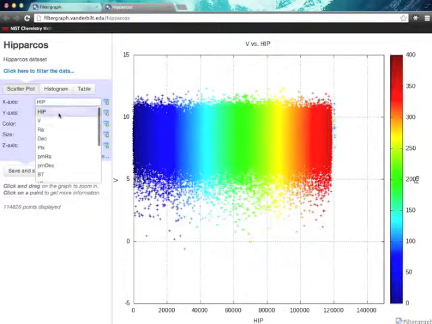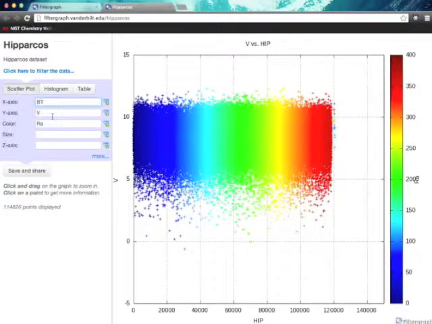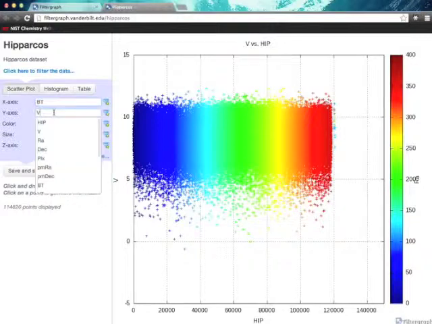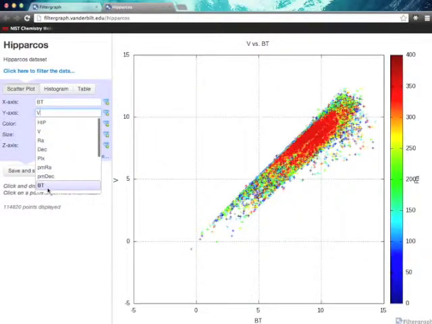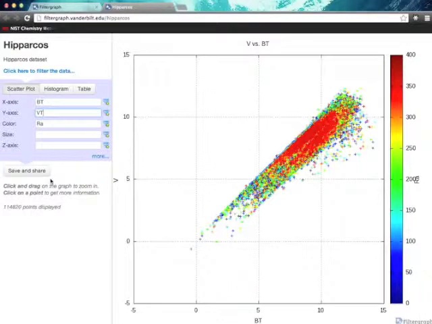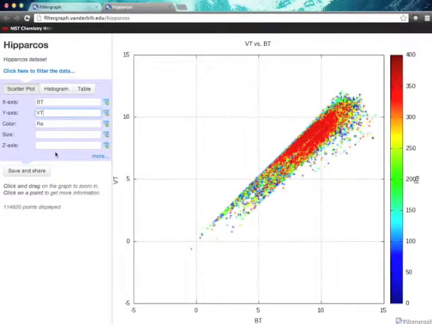Here's the initial scatter plot. I'm going to change the x-axis. There's a drop-down menu of all of your column titles that you can choose from. It automatically puts these into the drop-down menu. You'll notice that there's 5 axes, including color and size, so technically you can make a 5-dimension graph here.